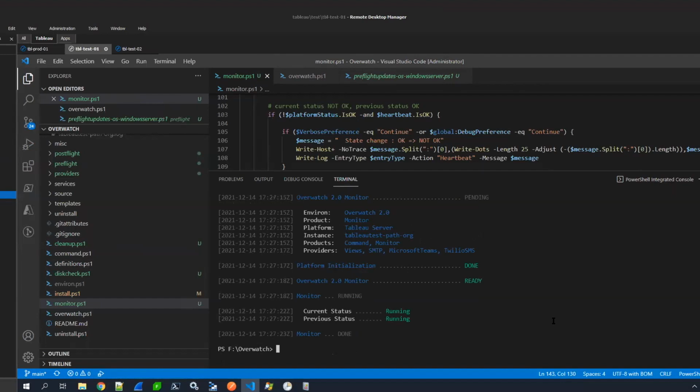And then the next time it runs again, it checks current status again. It also compares that to previous status. So if, for example, your previous status was running, but now you're degraded, it won't alert you yet. It does have some flap detection because a lot of times, what you're detecting in a Tableau Server environment might be a backgrounder restarting, for example. And you don't want to throw an alert every time a backgrounder stops.